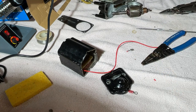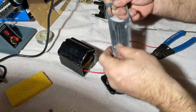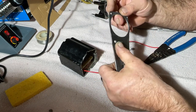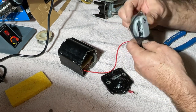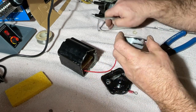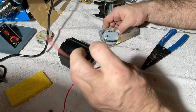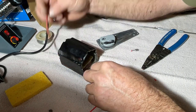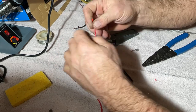Put this thing together now. And then, I guess what should happen, and it doesn't look so great. I had to take the wire wheel to it to get all the paint off. There's still, so it's splotchy. That's okay. Yeah, we gotta do this. There's our old wire. Okay, so from there, give or take, we can give ourselves some slack. Give ourselves a couple repairs. There we go. That'll do.